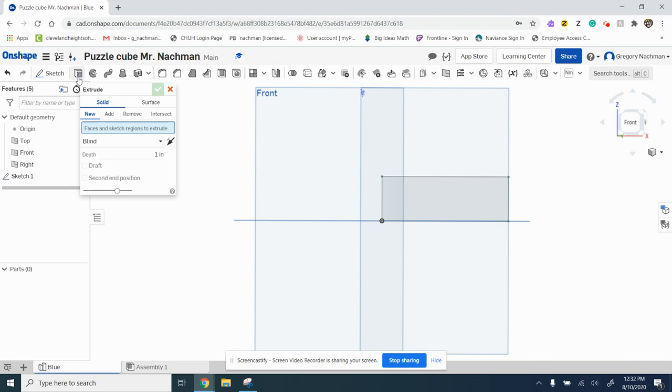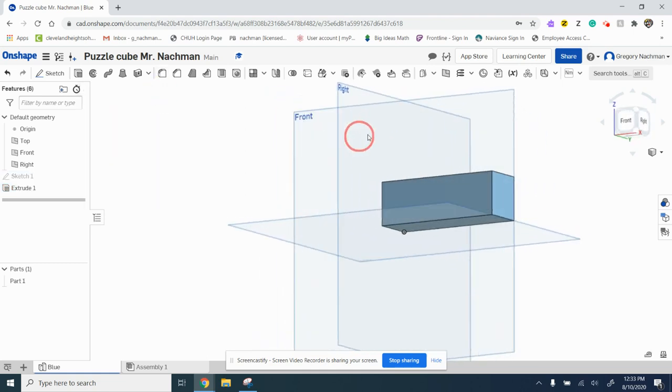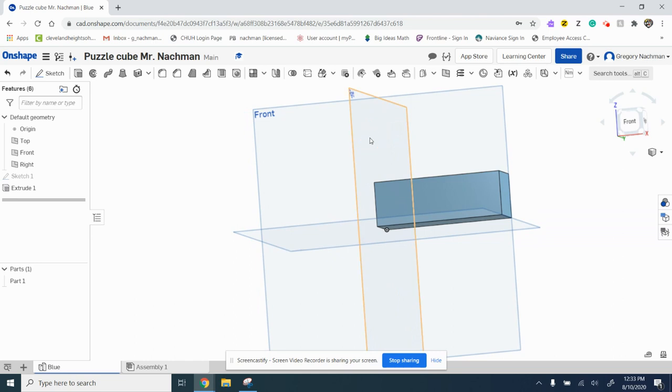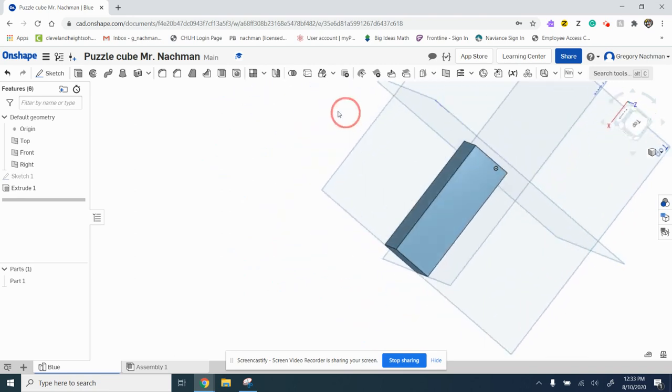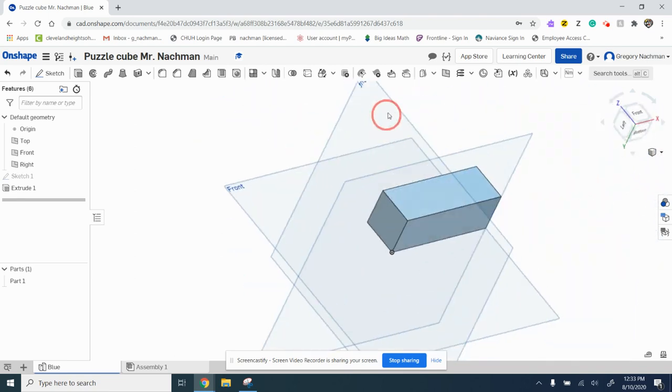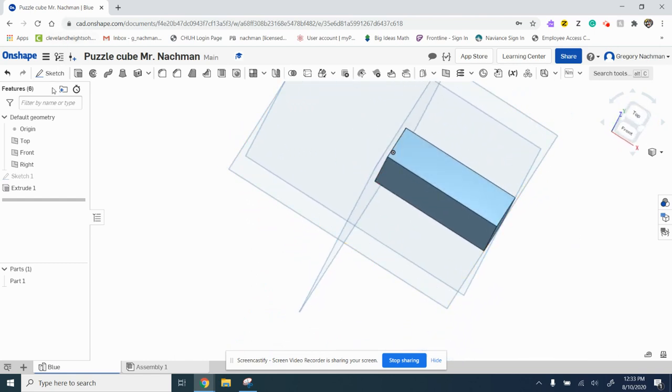And then we're going to extrude it so that makes it 3-dimensional. So I click on extrude and I click there. We're going to go up 1 inch. You already have it at 1 inch. If you want to do 2 inches, you could change it, but we're going to do 1 inch. And I'm going to press plus. To move it around, by the way, I'm going to hold down my right click and drag my mouse, and it will allow you to move this around. So that's very cool. That's my first blue part.